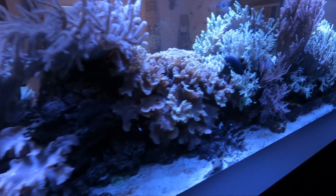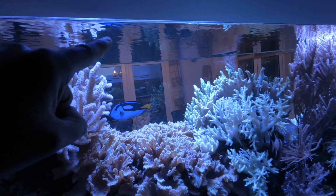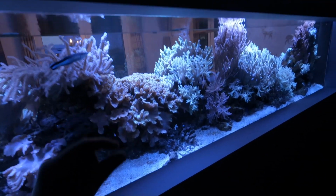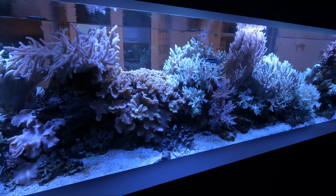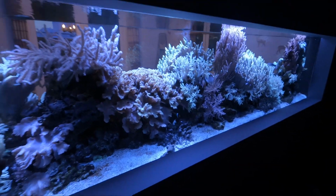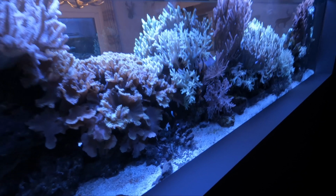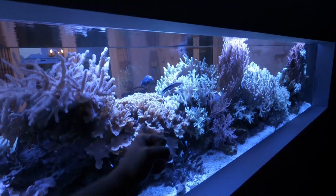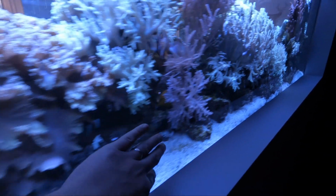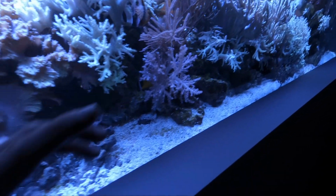Now with a razor blade, I could have done that in minutes, but as I mentioned, and I've tried, I can't get a razor blade from the top of that tank all the way down to here. So I know you can get the extendable arms with a razor blade where it clips into it. That's all well and good. And say if you have access to the top of the tank and you're working your way down there, fair enough, that will work. But reaching from that corner to down here and you can't see what you're doing, you just have a razor blade on a pole and you're just going to town, pushing down, pushing down, pushing down. And for all you guys know, you could be scratching the hell out of all this glass. You could be damaging coral. I have a massive urchin which is currently up there at the minute. That could be down here. You just can't see what you're doing.